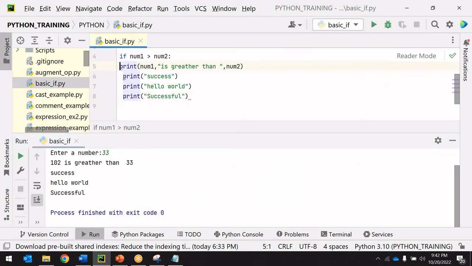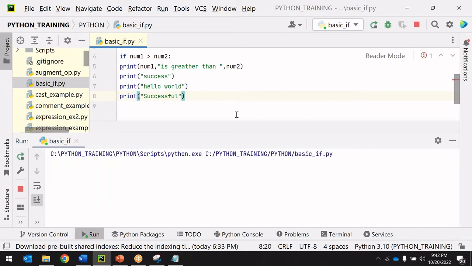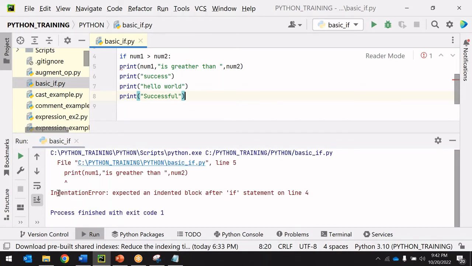If you're not giving any space, you're saying now, I don't want to give any space. Let us run the program and experience the error. What is it saying? The indentation error, expected an indented block after if statement, line number 4. Whenever you are getting this error, guys, if you are unable to remember the complete error message, the key from here is indentation. If your error message says indentation issue, that means you have not specified space.